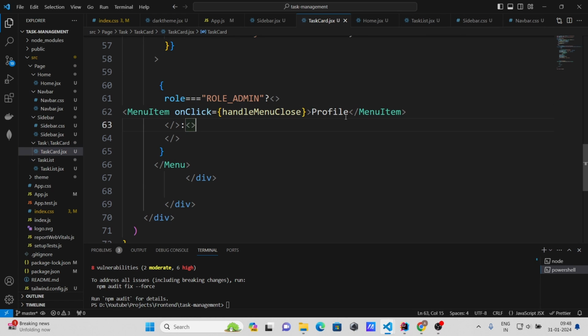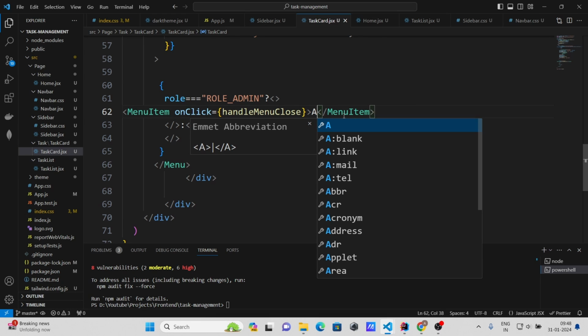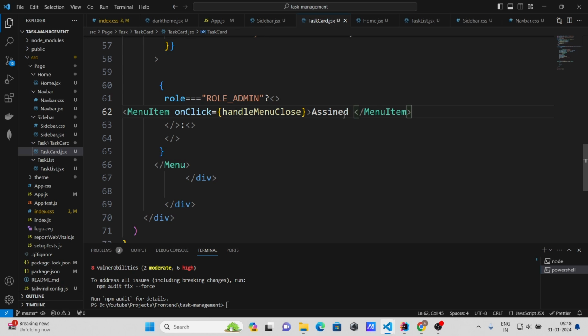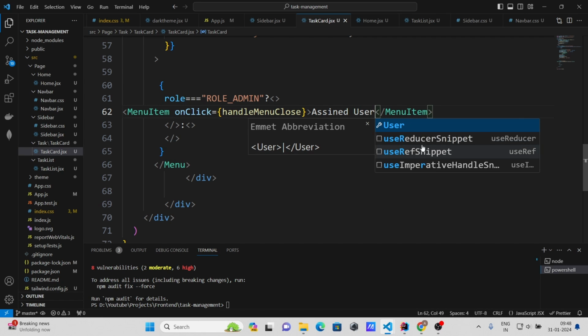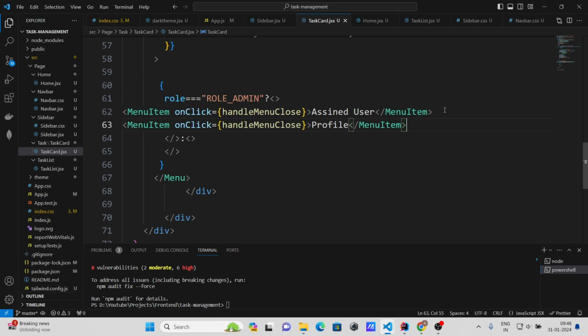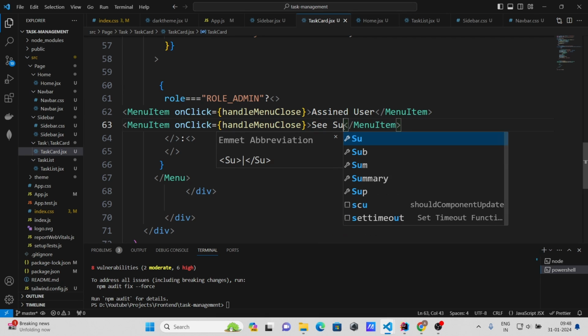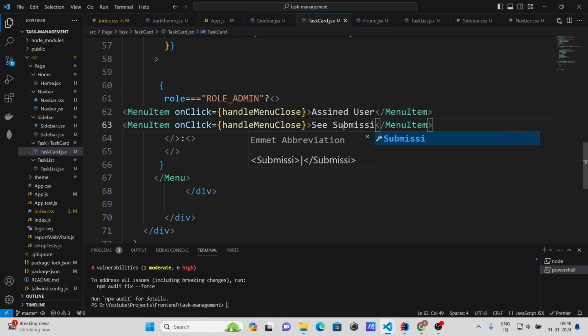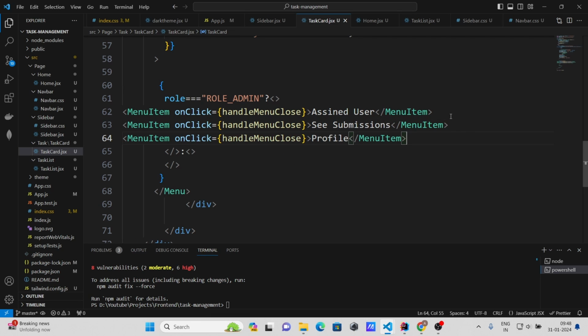assigned user, then see submissions, and here edit, and here delete.